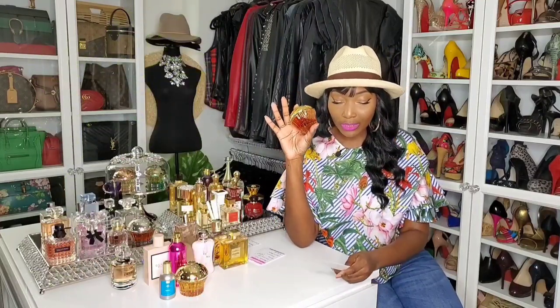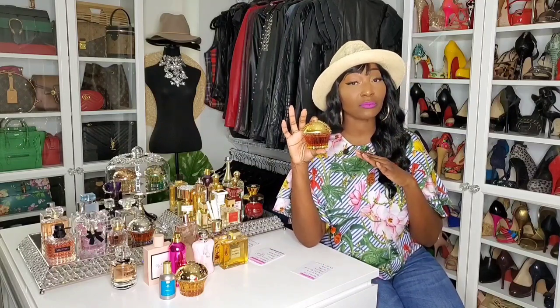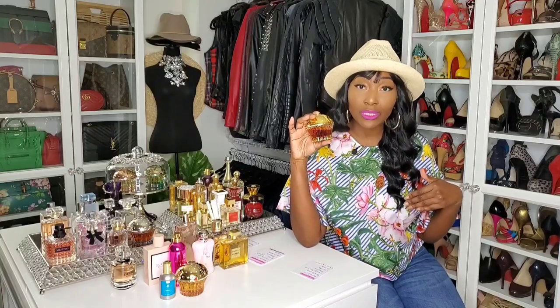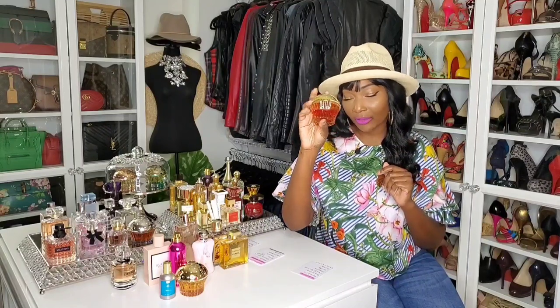After a while, the orange blossom shines so bright in Benevolence. The notes in Benevolence are almond oil, bergamot, orange blossom, jasmine — there goes that jasmine again — vanilla, and sugar. I would consider this a sweet, warm floral. She is sexy — not corset-wearing, cleavage-bearing, thigh-high boots sexy, but she's definitely sexy. Very, very long lasting. I'm going to do a House of Siage haul because I actually have about five bottles right now. Benevolence is very vanilla-heavy, but she's still a floral fragrance. House of Siage, Benevolence.